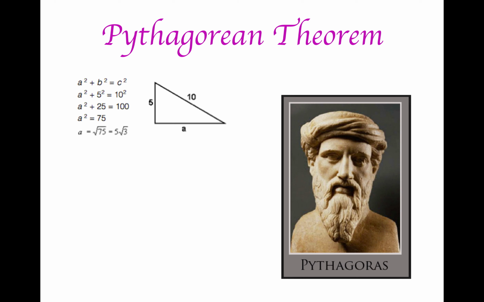Now remember, that is not my final answer. That's what a squared equals. I need to find what a equals. So I need to take the square root of both sides. So when I take the square root of 75, I'm left with a crazy looking number. You see it says a equals the square root. That's that thing that looks like a division sign with a little check mark in the beginning. That is called a square root symbol, or a radical sign. So I'll have a equal the square root of 75.